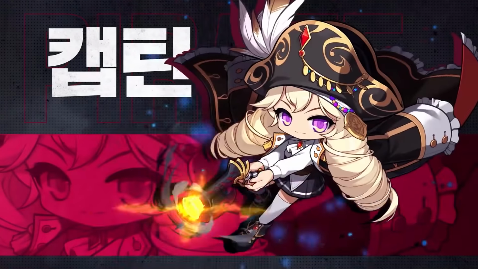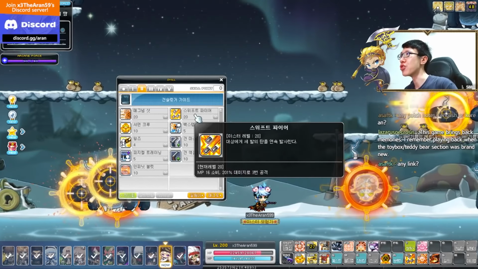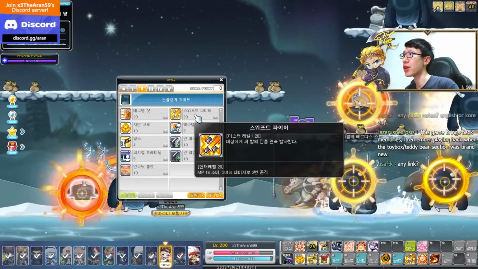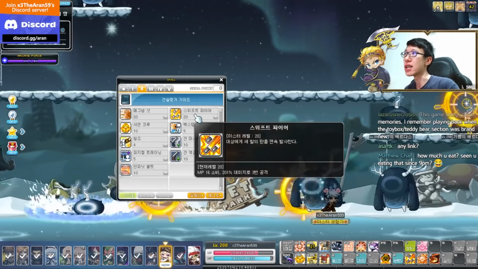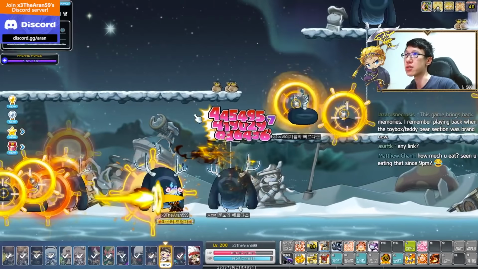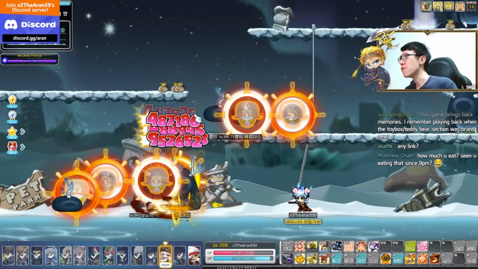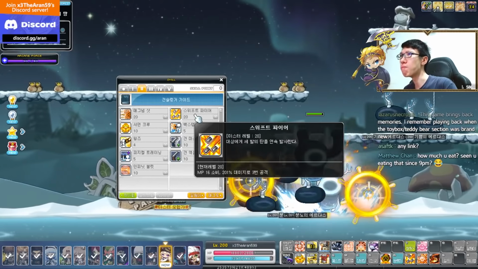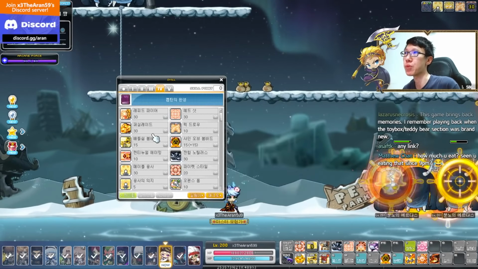Very nice indeed. So Captain or Corsair. This skill over here, which is the Swift Fire, actually has its skill conditions removed, and the problem with the skill effect above the head has been fixed. So it's just some bug fixes, okay? And then we had the summons, which is the ships, right?